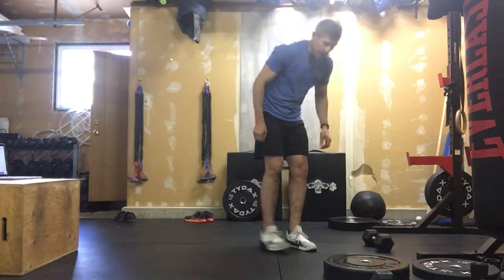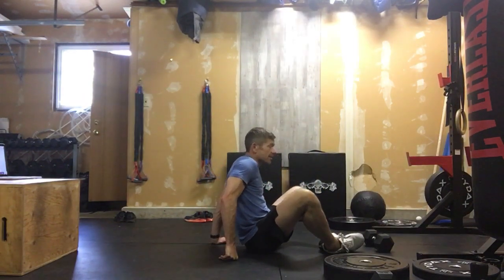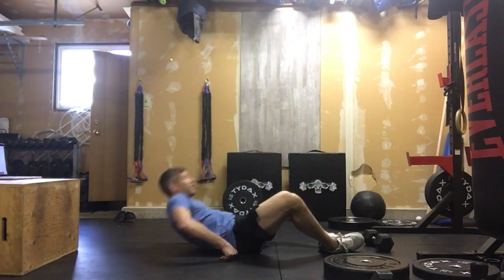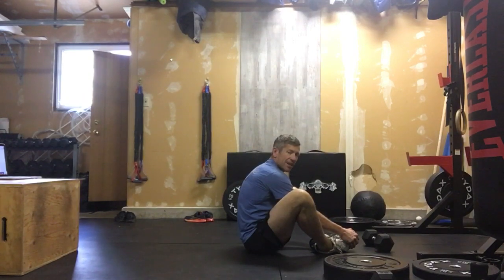So with the first one, it's one movement — it's sit-ups. We're just going to do sit-ups for four minutes at 20 seconds on, 10 seconds off. We're down on the ground, feet are together. Hands touch the ground behind us every time we're popping those up. You want to make sure your shoulder passes your hip crease — I'm touching my toes to make sure that happens.